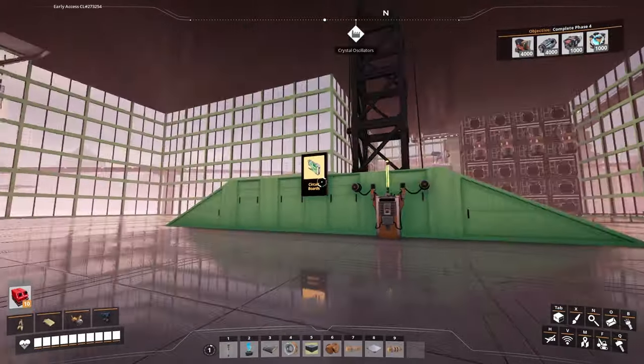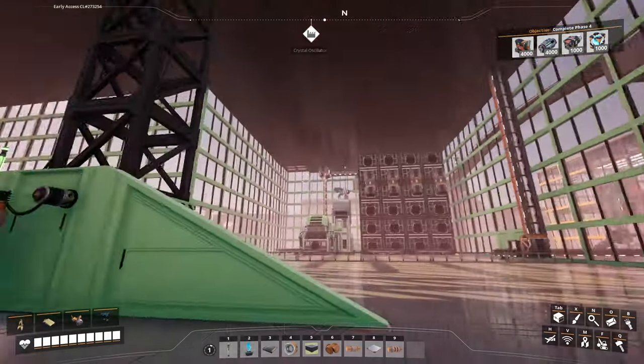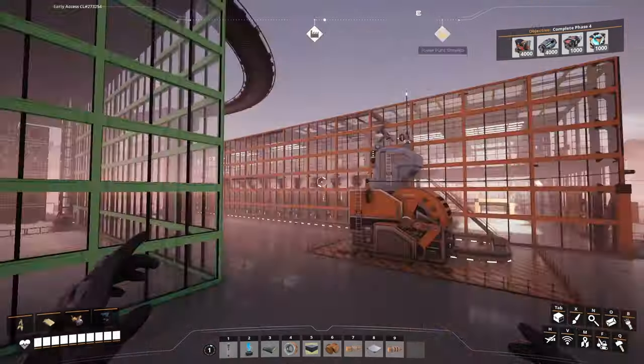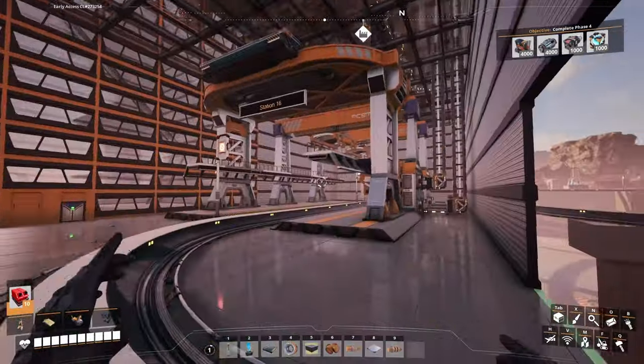But anyway, I got my circuit board factory going. It's not fully set up now. Let me just flip the switch on. This is the grand opening, you see. I just wanted to make sure that I filmed it for you. I got the train station up top. Obviously, this place isn't fully decorated yet either.